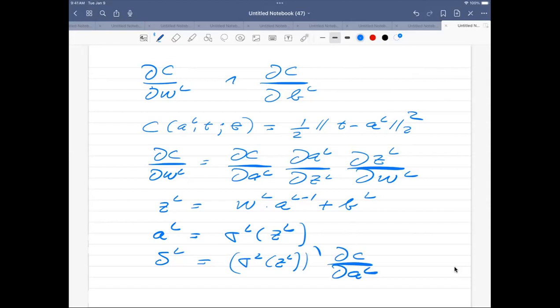You see that this forms the first part of the equation which we have here. So this delta^L is nothing but what we have here, and if I take the derivative with respect to W^L, I'm left with this term here.